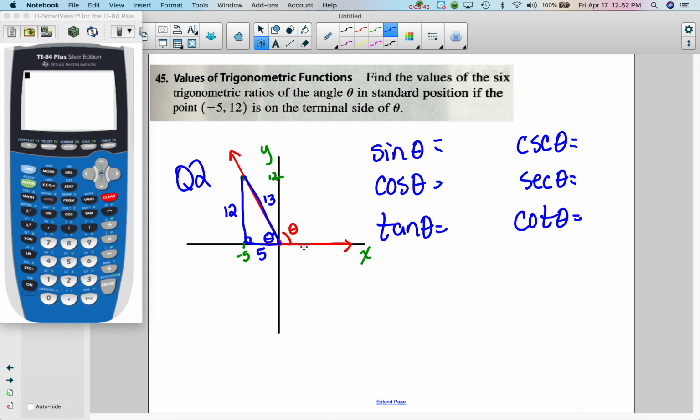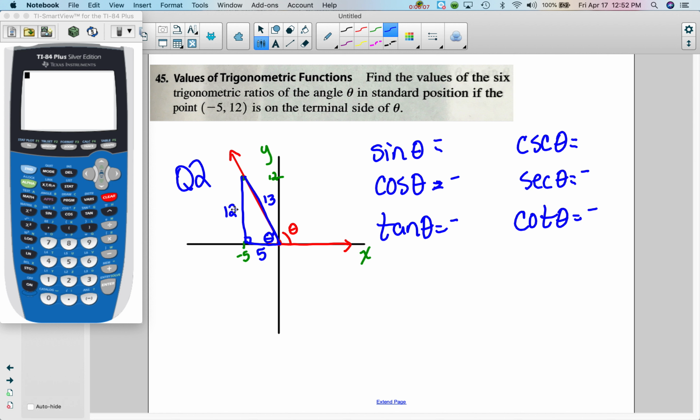So basically you have to get the triangle and the quadrant. Remember, all students take calculus, so in quadrant 2, sine is positive. So that means cosine is negative, secant is negative, tangent is negative, cotangent is negative. Once you have decided that, you no longer have to worry about those at all. Now you just use the triangle.